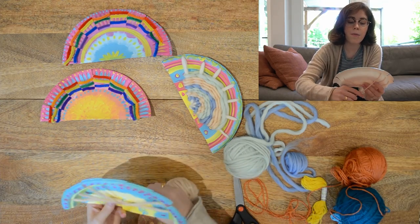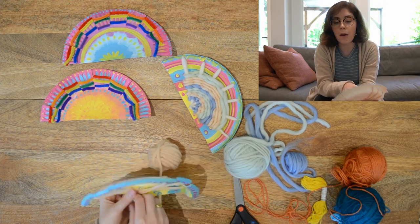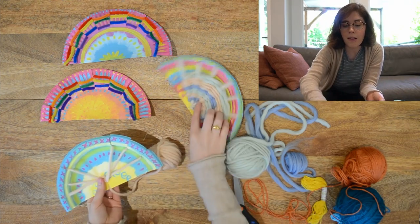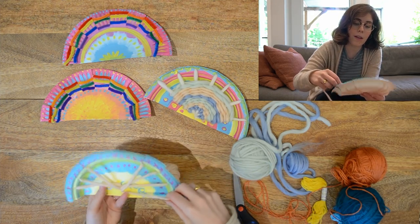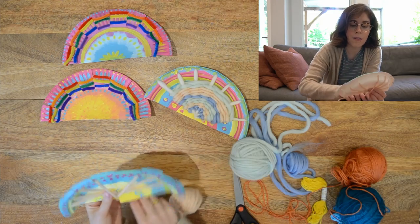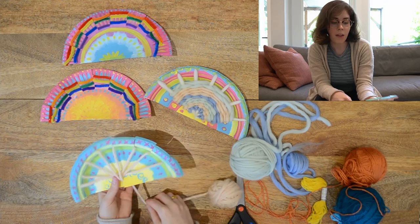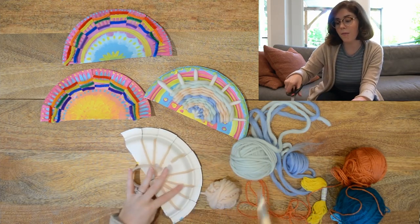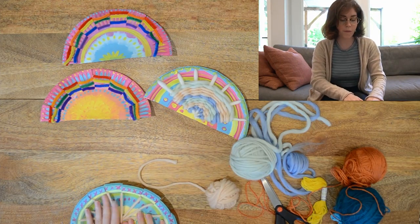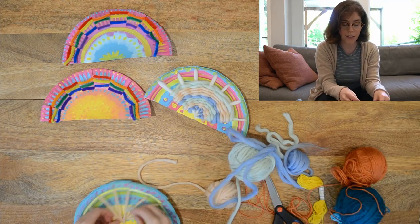then through this one. You really can do whatever pattern you want, but I find that when I just go from left to right, it kind of grows. I think I'd rather it grow in the middle instead. There we go. So now it's through every section and I can just trim off the extra. Perfect. So now we're gonna weave with our next color.